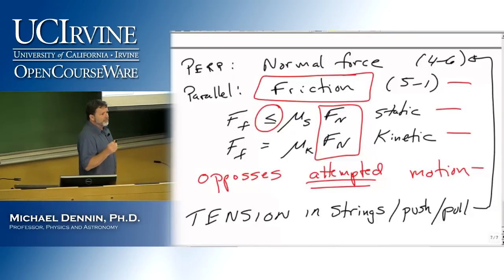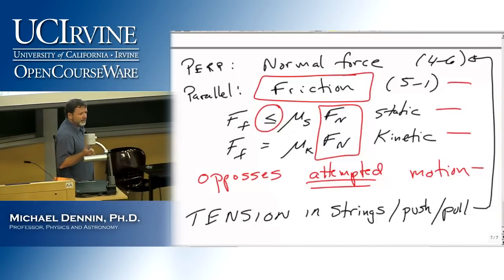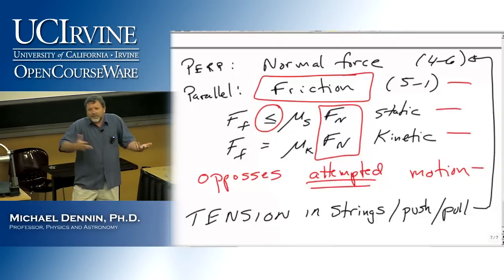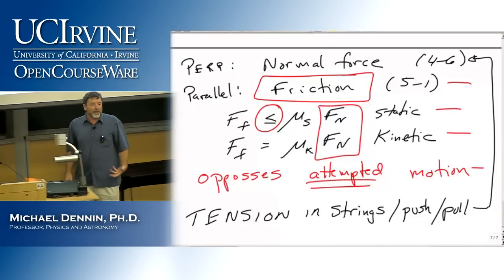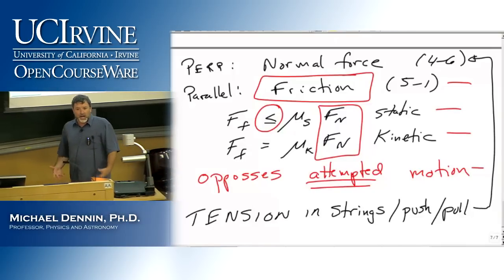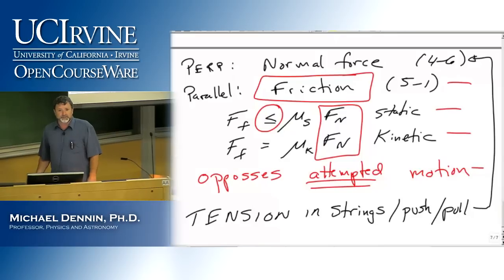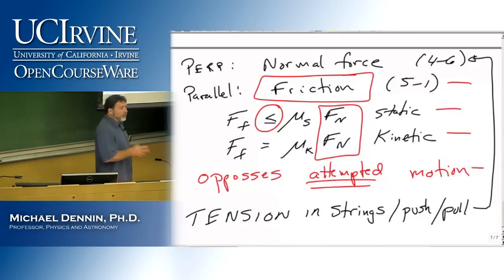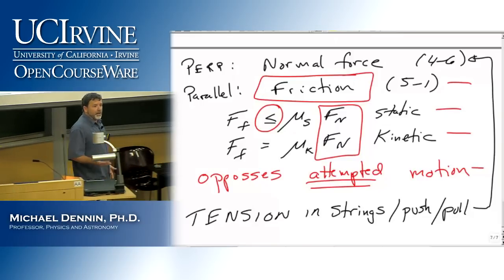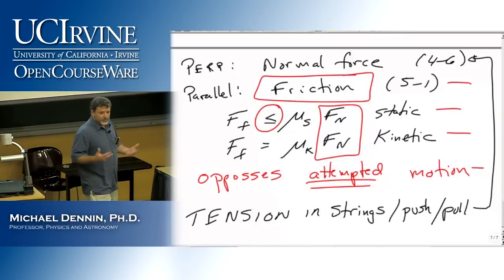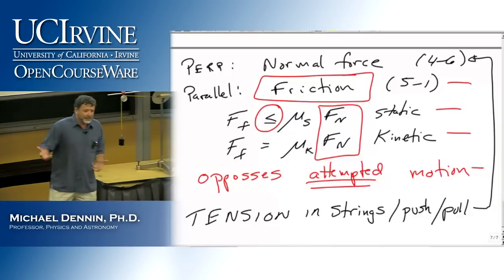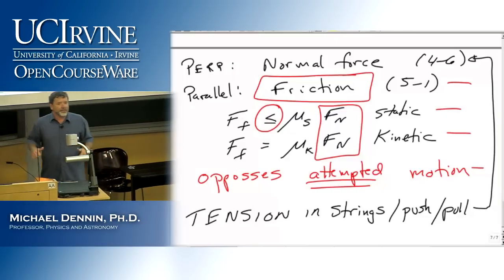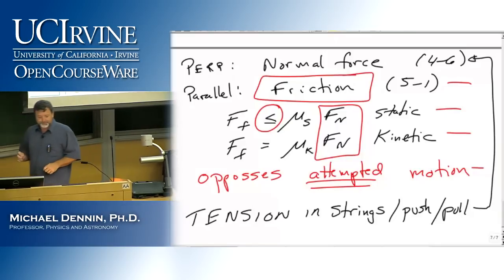There's not going to be some other magical force that shows up in a problem. If you've gone through the problem and every single one of these is there and you have your free body diagram, there really can't be anything else. Now, there might be 6 normal forces because the object you care about might be touching 6 different things. Now, there's never going to be 6 normal forces. That was just to panic you. But there could be more than 1 normal force because you might be touching 2 or 3 objects. There might be 2 friction forces because you might be touching 2 objects. There might be 2 tensions because you might be held by 2 ropes. So there can be more of each of these, but there can't be any different type of force.